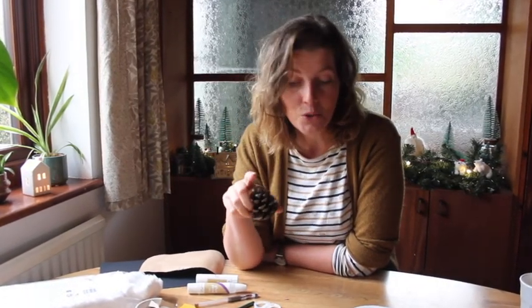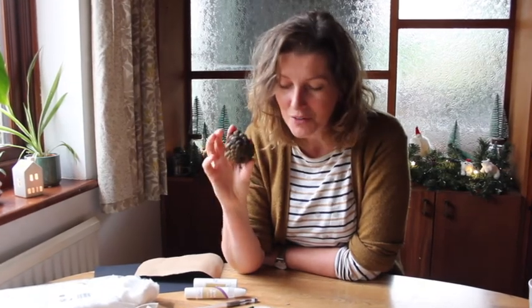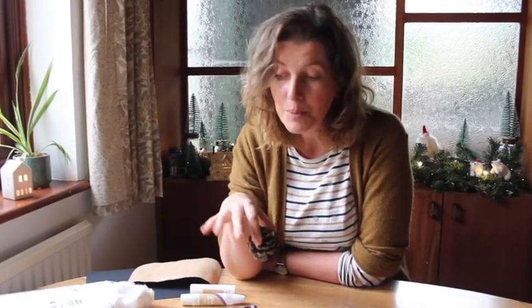This is a great craft to do with your little ones. Unfortunately my little one is in school so I have to do it on my own — it's very child friendly. I'm even going to go into Kiki's school to show her class how to make these because they're such a fun little thing. Beautiful decorations for the Christmas tree, your Christmas table, or gifts for grandparents and aunties and uncles.